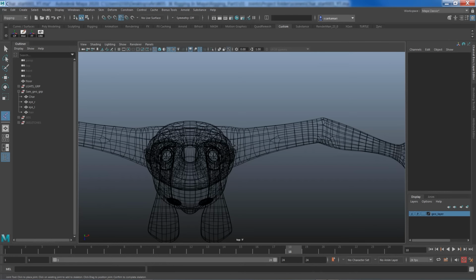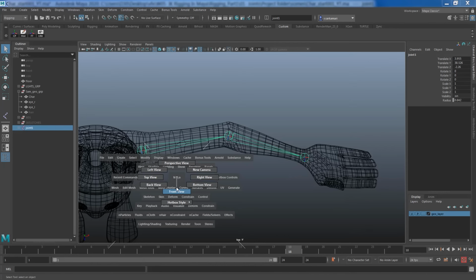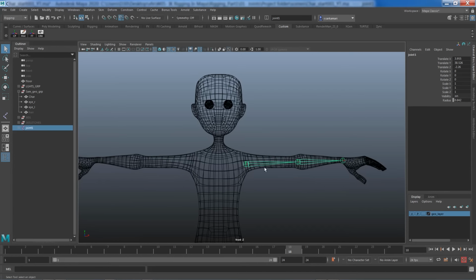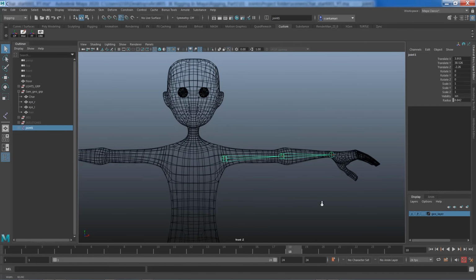And I want to start with around the area that the arm folds down. So that should be around this area. Continue and create the elbow joint and wrist, press enter to create the chain. Now, because of that snapping tool, if I go to front, we can see that the joint in fact has been successfully created, and it's the middle of the joint. It's not sitting right on the ground plane.